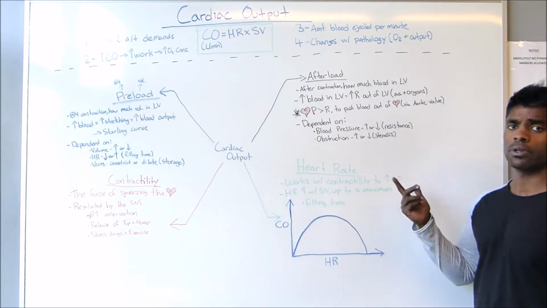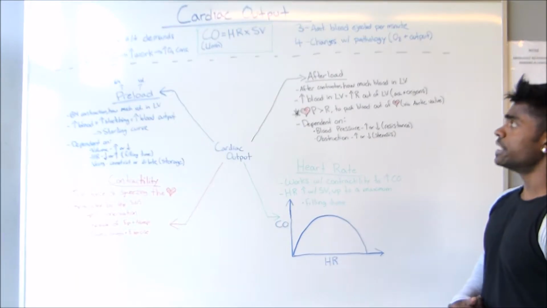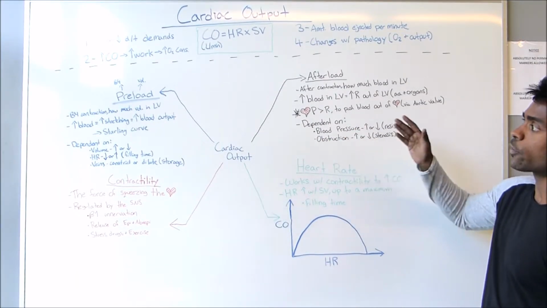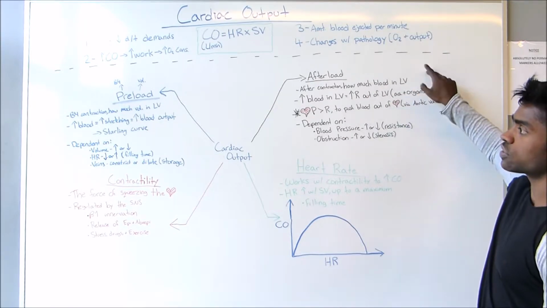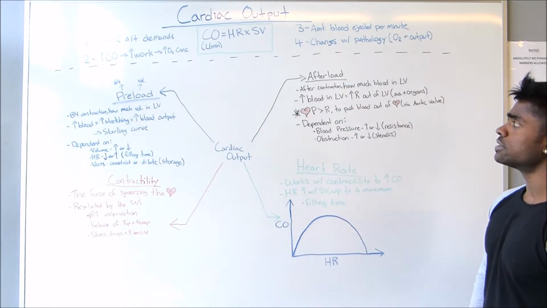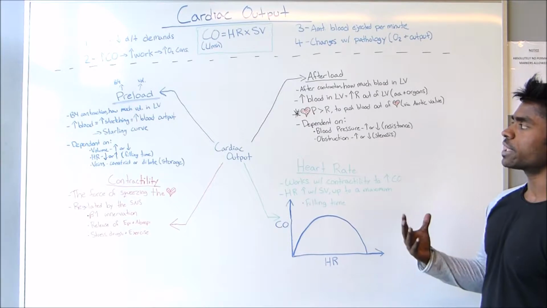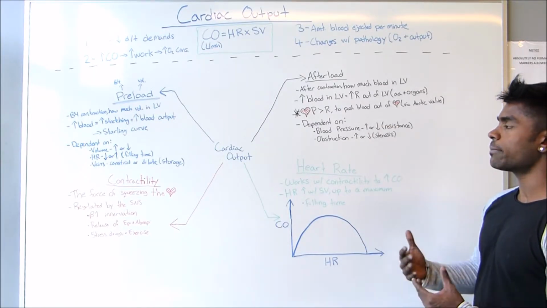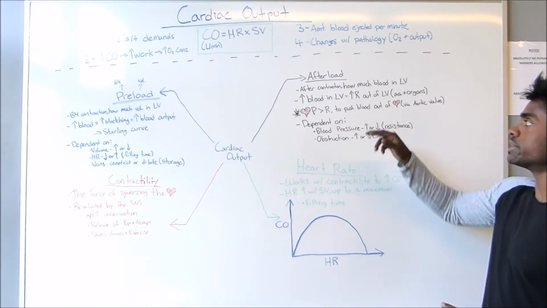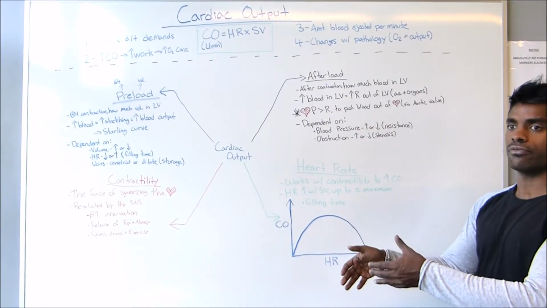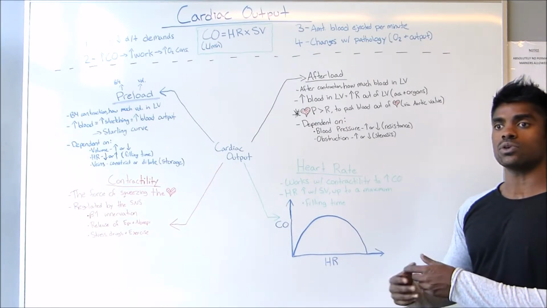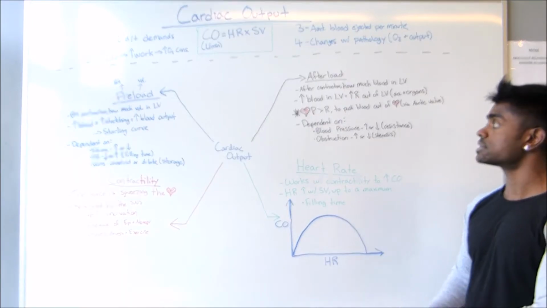Now the next variable we're going to be looking at is the afterload. We can think about the afterload similar to the preload, except now we're talking about how much volume is in the left ventricle after the contraction. If there's an increase in blood in the left ventricle, that must mean there has to be an increase in resistance out of the left ventricle, which can be caused by the blood vessels or through the organs.